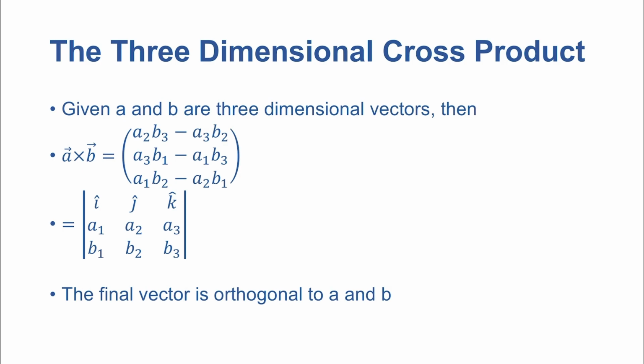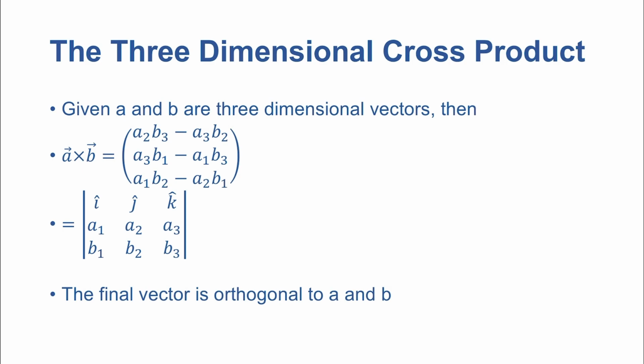Now, given A and B, three-dimensional vectors, then we can say that A times B, or A cross B, is equal to the vector with the components A2B3 minus A3B2, A3B1 minus A1B3, A1B2 minus A2B1. All right. Now, this is obviously something you can just memorize, but we also want to derive it into possibly more compact ways that will make it easier to remember.